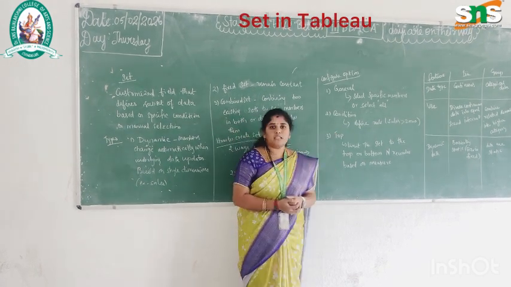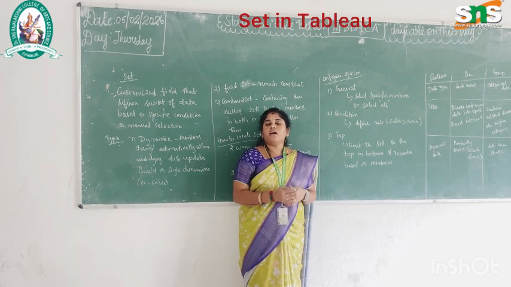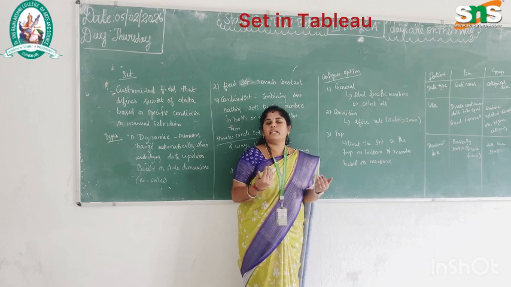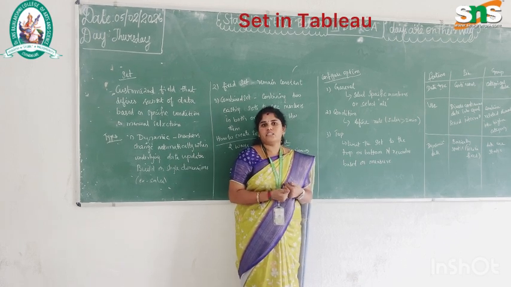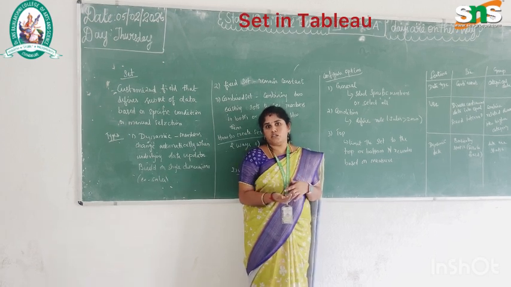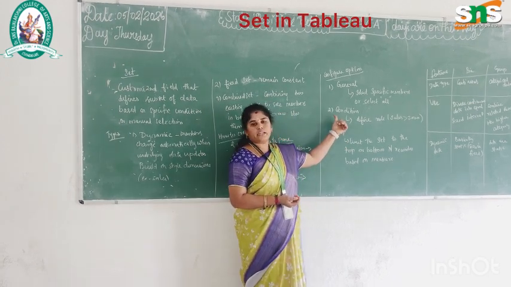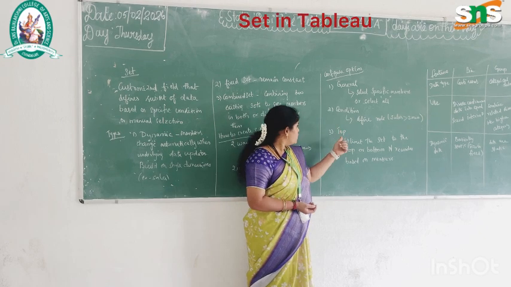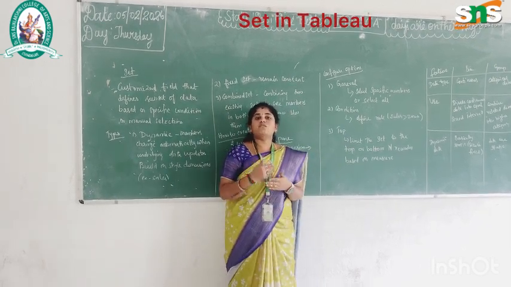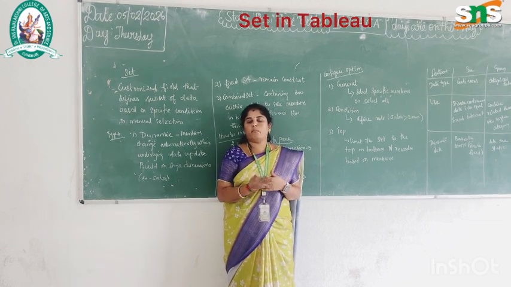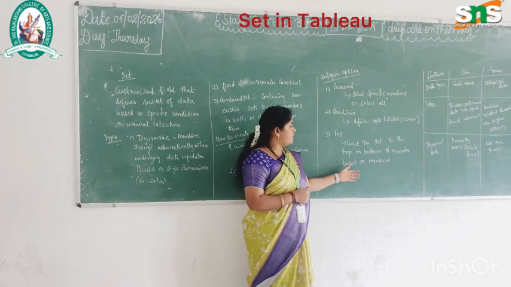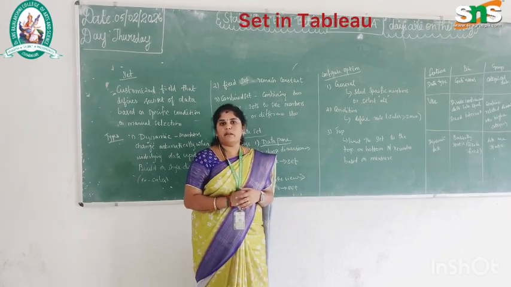The condition option is where we may fix rules in the created set, that is, the condition we give. For example, my data set contains profit and sales, and I can fix an amount for the sales as the condition. That is done in the condition tab. The third one is top. This limits the set that is going to appear, whether it is the top 10 or bottom 10 data. These are the features available in a set.